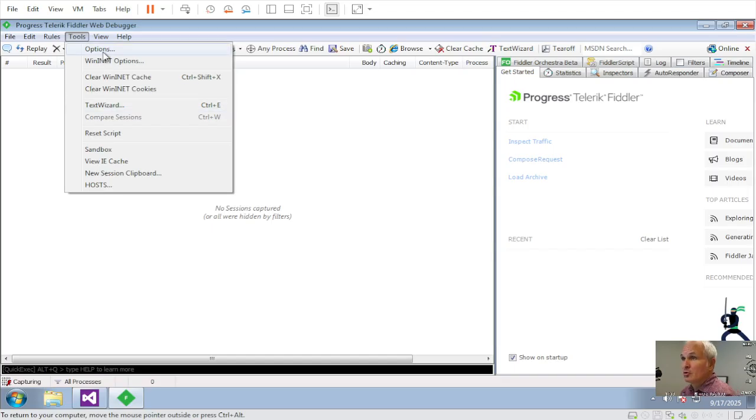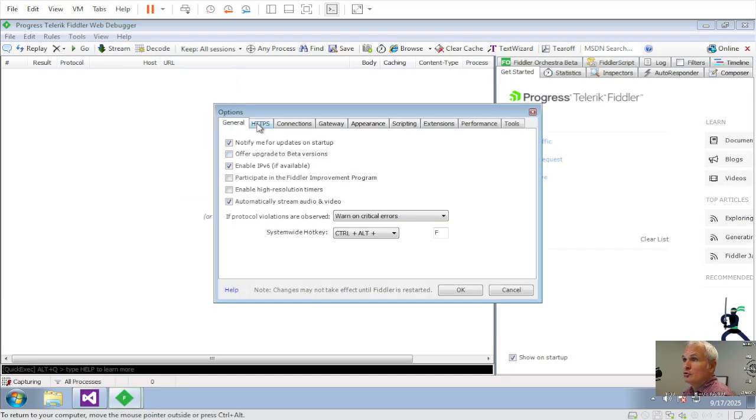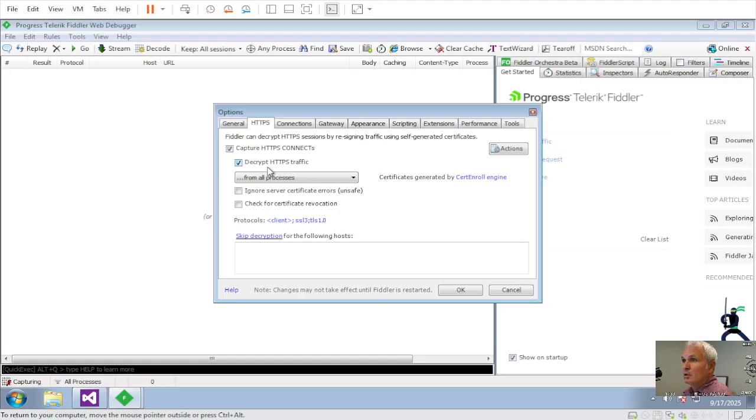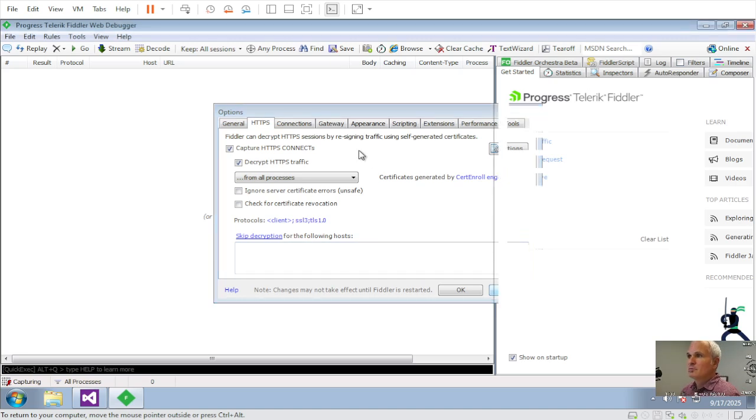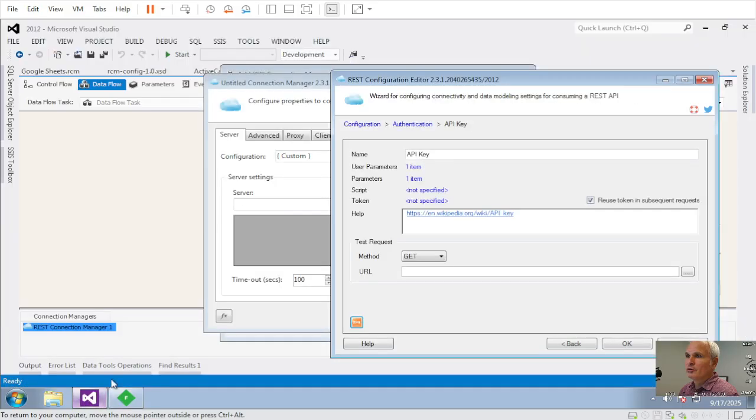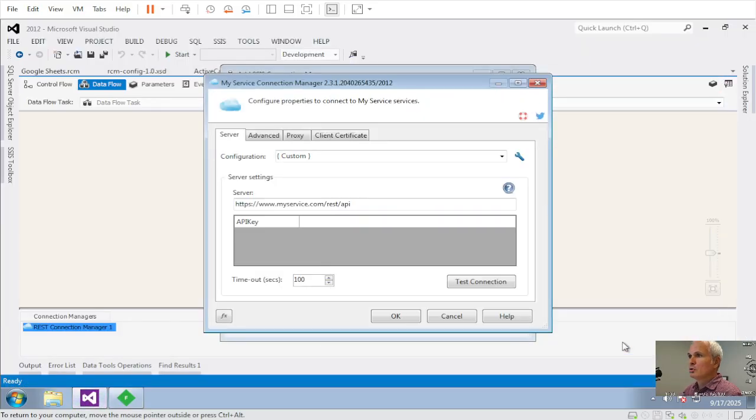We have information on our website about what you need to do to make it useful. You have to enable the HTTPS decryption, otherwise you cannot do tracing of HTTPS-protected payloads. Let's say this one is already configured on my machine, but let me show you what the authorization is going to look like when I press test connection.